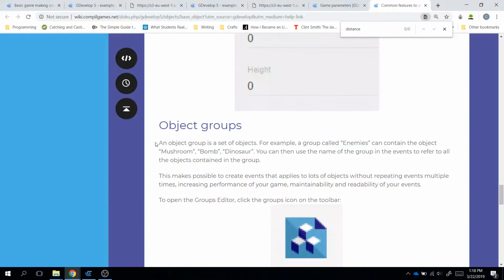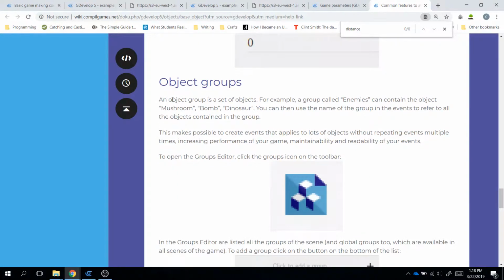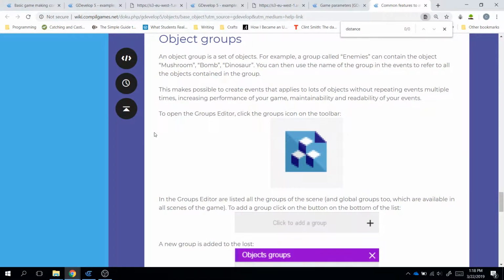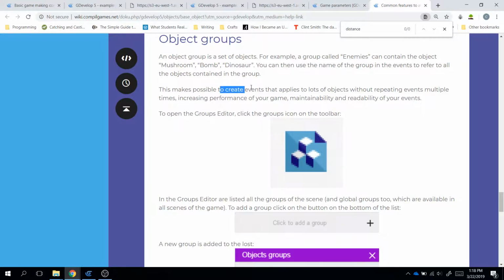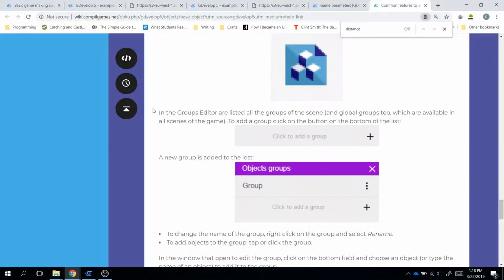Size. Object groups instead of objects, for example, enemies. Ooh, I think we might use this later, because we have a lot of turrets and we will possibly have a lot of different enemy types. Events that apply to lots of objects. Yeah, we might use that later. Let's put that in the back of our head.